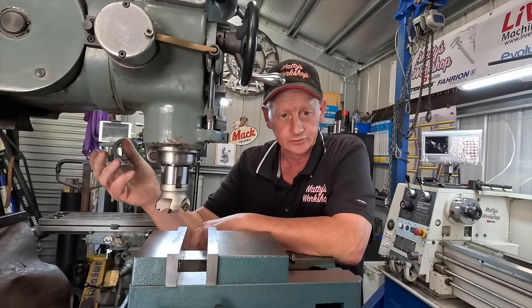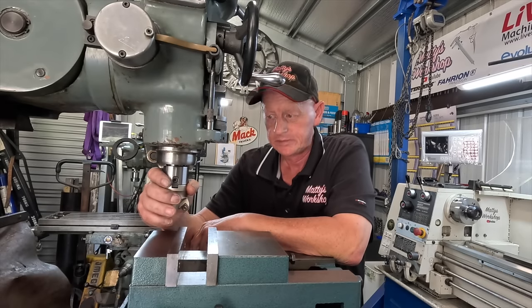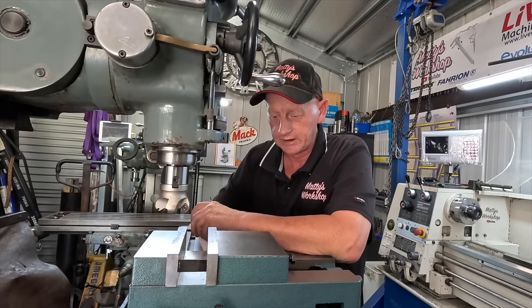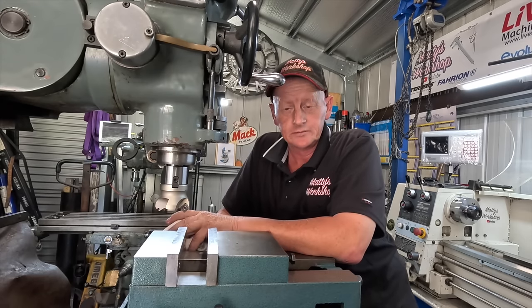And if it's good, it's good. If it's not, well, I have to put new bearings in it. But I got a funny feeling it's going to need new bearings. Anyway, that's the way it is. So pretty happy with the run out too, with 0.01 run out. That's pretty good. Anyway, I hope you guys enjoyed that, and I hope you liked the new mill.